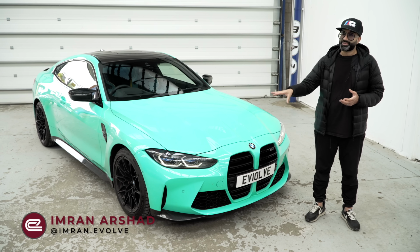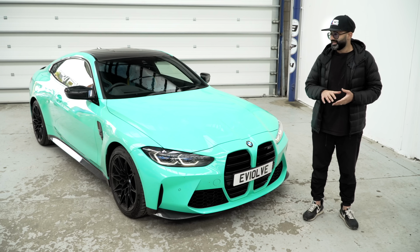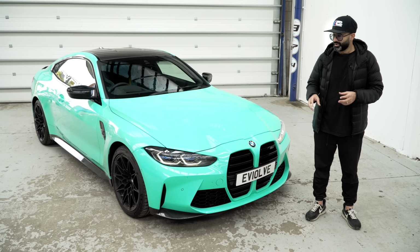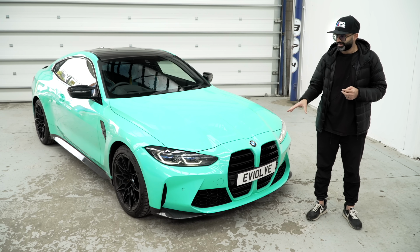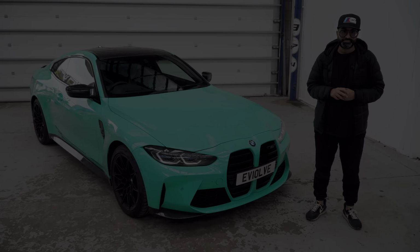Today we're going to address something I really don't like about our G82 M4, and that is the ride height. It's not M for me. It sits really high, makes the car look tall and narrow, although the suspension performs amazingly in terms of ride and handling. We're going to fix that by fitting a set of MSS extra low.